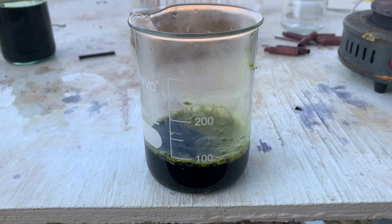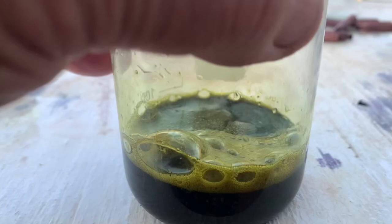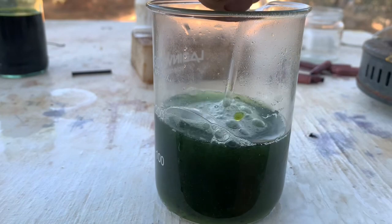So our copper is supposed to come out from solution because it doesn't dissolve in hydrochloric acid. Right now I don't see any reaction because the solution is dirty. Maybe add a little water, 100 milliliters. The solution looks green now, because it was dark and we didn't see anything.